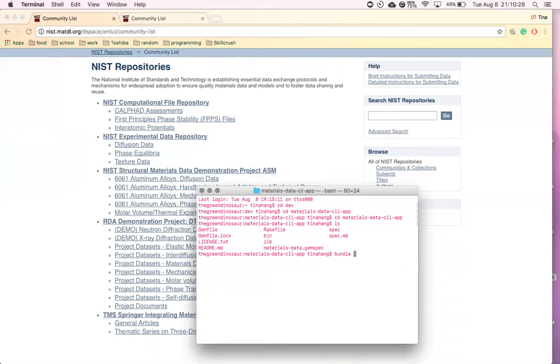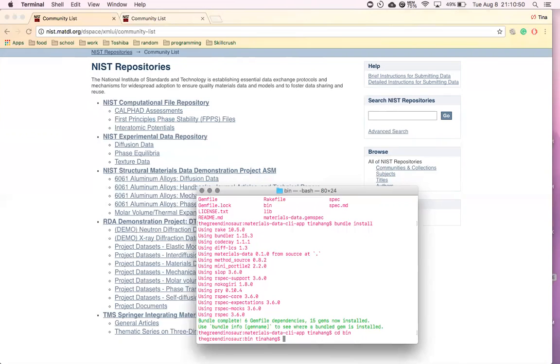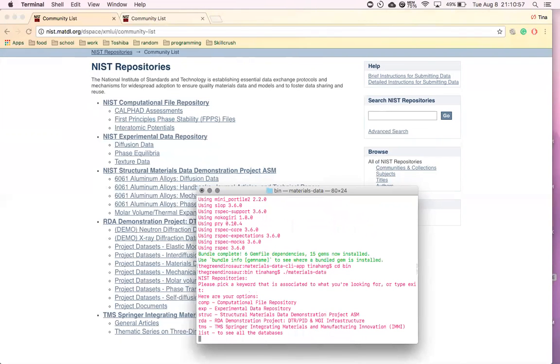I'm going to run bundle install before I do anything. Great. One thing to know, I did change the permissions on my bin folder as Avi did in his walkthrough video. So I can easily just type in materials-data to open up the CLI. And here we are.